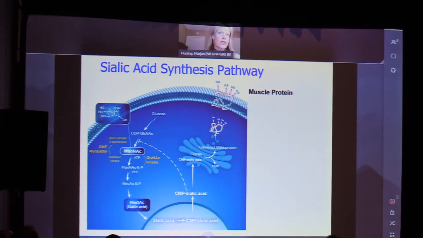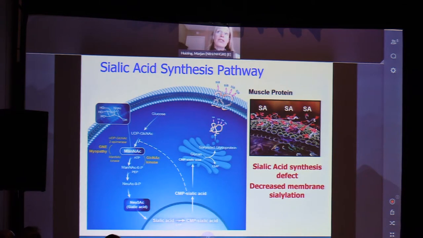The sialic acid goes to the nucleus to become activated, to become CMP-sialic acid, which can then be used in the Golgi complex to sialylate glycoproteins, which then sit in the membrane, which you see in the upper right of the figure, such as muscle proteins, with the sialic acid group sticking out at the end. In an image, you see it like this. The little red blobs at the end of the proteins that are sticking through the cell membrane have the sialic acid groups. And these sialic acid groups are important for signal transduction, cell-cell interaction, and are very important for the contraction and relaxation of the muscle.